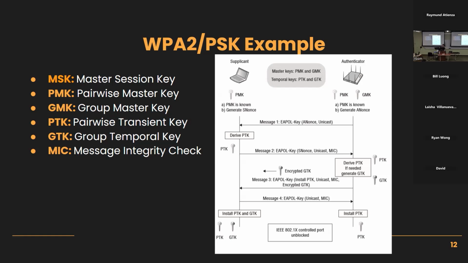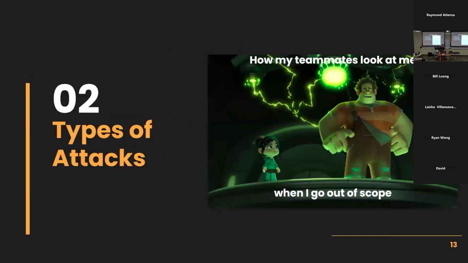The router then generates the GTK using the GMK, and sends it to the client, along with the MIC, or message integrity check. Afterwards, both the client and the access point are going to have all the necessary keys, the GTK, the PTK, etc. Everything is in order to generate each other's keys and encrypt traffic. That is when the client sends back the MIC to verify that it has everything it needs. That's the essence of EAPOL.